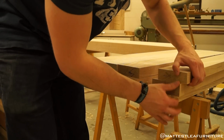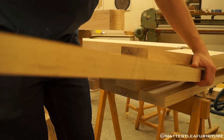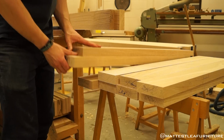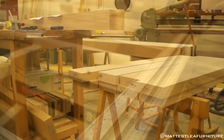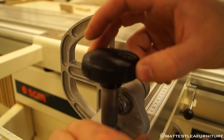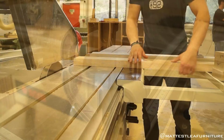So after getting the bottom of the legs all trued up, I then restacked them in the order that I established in the last video to do with grain orientation, and then brought those middle layers back to the panel saw to cut to their final length. The reason I kept them separate like this was essentially to minimise the risk of me cocking up.